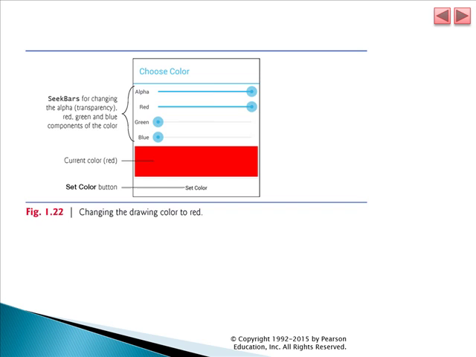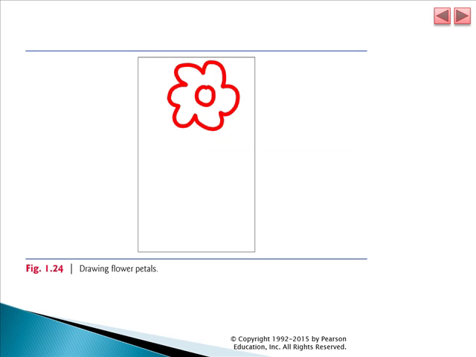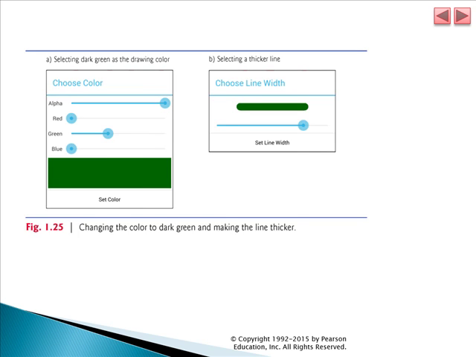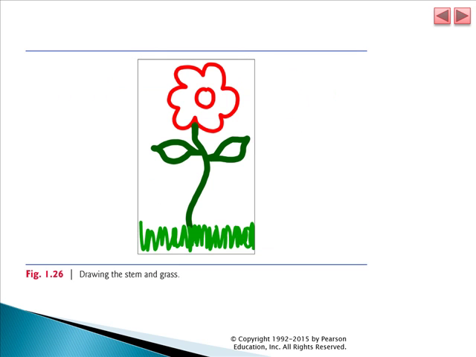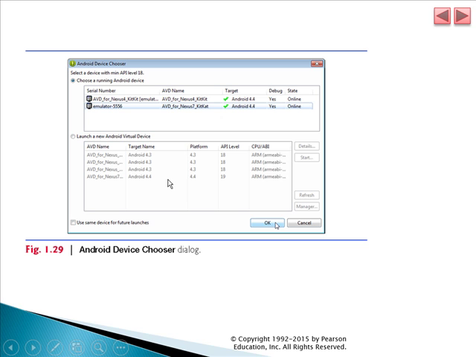So in this Doodles app, you can play with your colors and your line thickness, and they have you literally come in there and draw a flower, then draw the stem and some grass, and notice how they've changed the color between the stem and the grass, and then they have you do some rain, etc. So you could do all that stuff. The advantage of doing something like that is that people see it has colors on it, and people like shiny things.